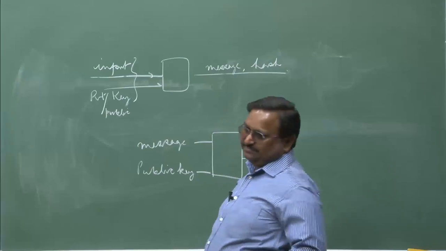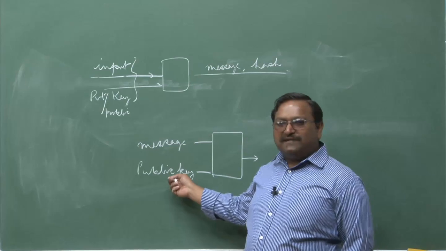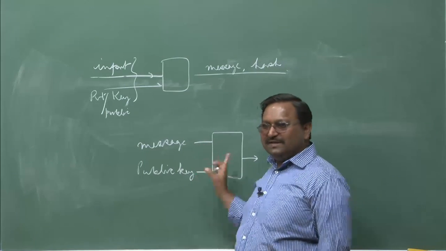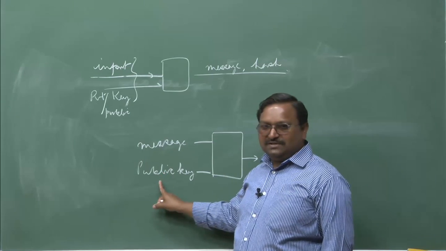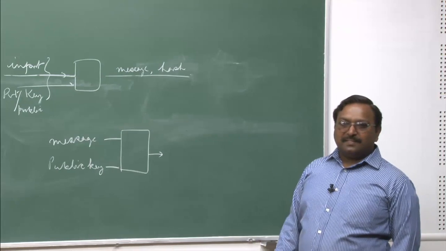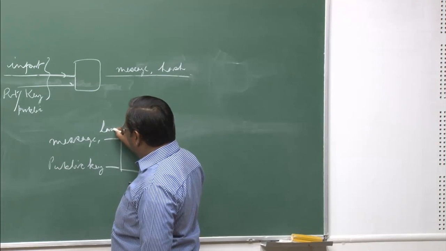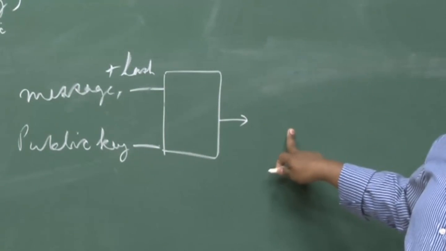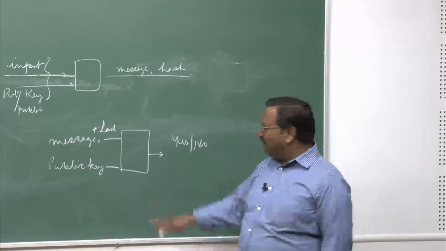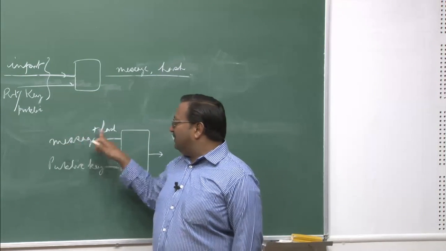So, integrity check will be done here. That ensures the public key can be used to verify that the proper hash is actually proper. Whatever is the current existing hash that is coming, whether it is proper or not proper, only that thing can come. I cannot generate the same hash with this, otherwise technically there is no security. When this message plus hash, these two things are going to be pumped in, sorry, I put in the public key, I can get an answer yes or no, whether match happens or does not happen. If it is yes, it says that the corresponding private key was indeed used to generate the hash for this message plus hash combination.